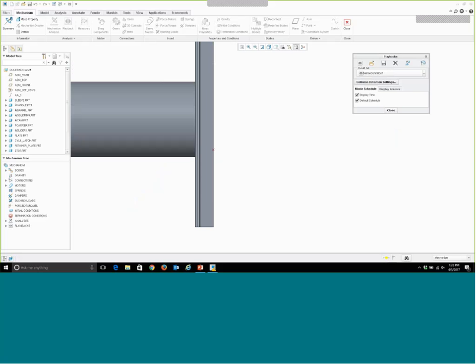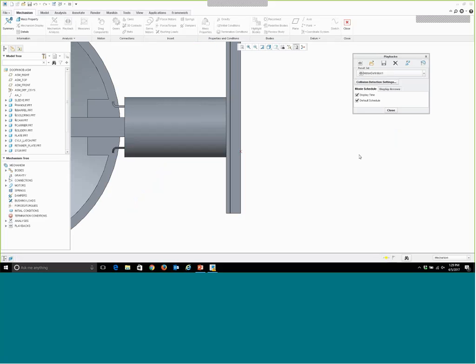So by using behavioral modeling and using our mechanism design extension, we can control our assemblies, we can look at various scenarios, and as I mentioned, it simply allows you to avoid doing manual investigation and manual edits and regenerates. It does all of that for you. So that is the exercise from our behavioral modeling motion analysis chapter.